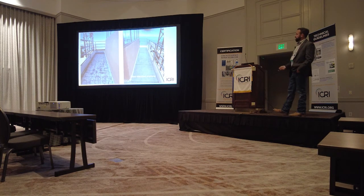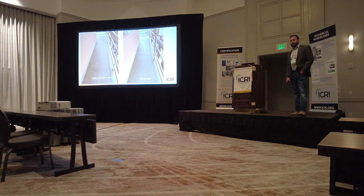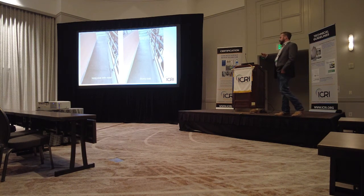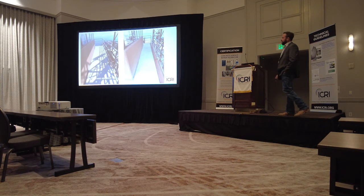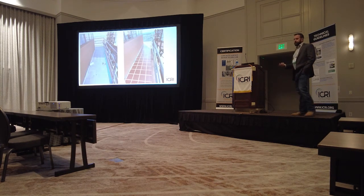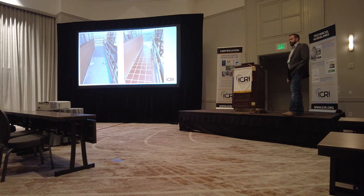There's your before and after. The National Park Service and Historic Society want everything to look exactly the way it did before. It was decided to go with a cementitious overlay that we could make decorative to potentially look like tile. To the left is the base coat with reinforcement mesh; to the right is a slurry coat brought all the way over the wall to continue the positive drainage pattern. We got the top coat in — now it's actually a waterproof system. We put a grid in and it looks just like the tile that was there before, except it will handle those extreme thermal conditions without blowing tile off, still offers waterproof resistance, and keeps positive drainage in place.